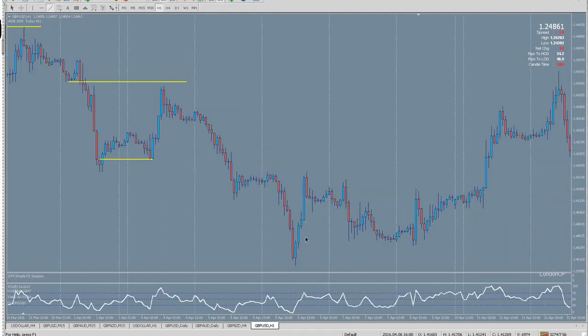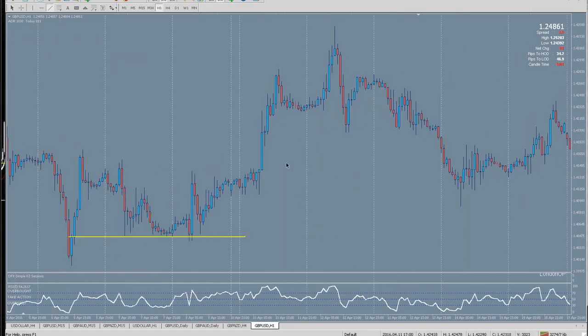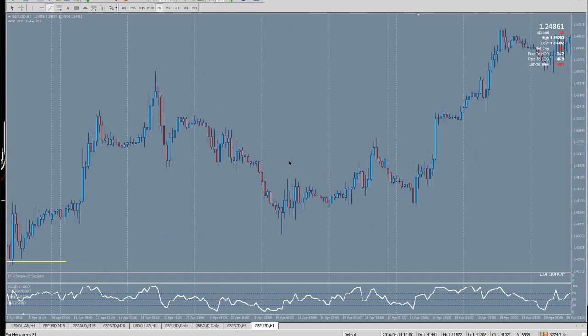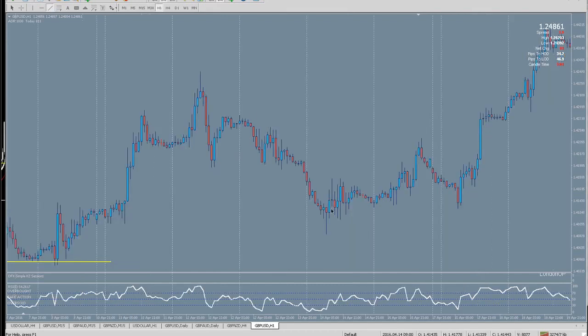Wouldn't advise that. But this down candle here before the big up move, look at that big up move, middle of the candle, right across. Buy, buy, and away we go. And that line I put before I've lost because I've already done the chart. Sorry guys, but you can look for it in your own charts.